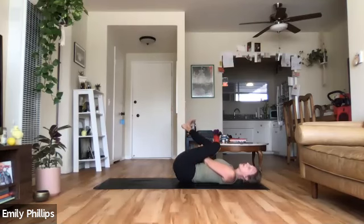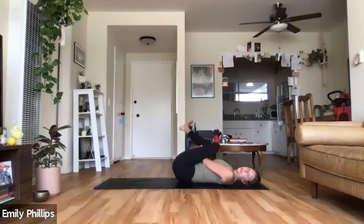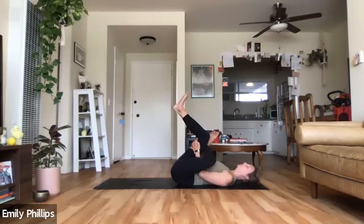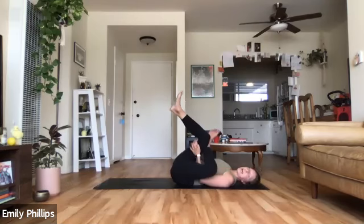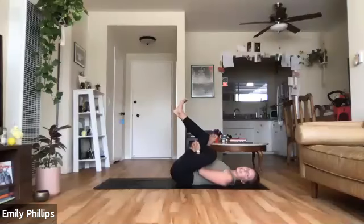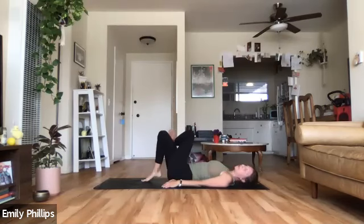I think it feels good to rock slowly side to side. Keeping your head and your shoulders down on the ground. Just opening up the hips, releasing tension from the hips. And connect to the breath, observing your inhales and your exhales. Take one more breath in. Good. Exhale, release the clasp of the hands. Release your right foot down to the ground.